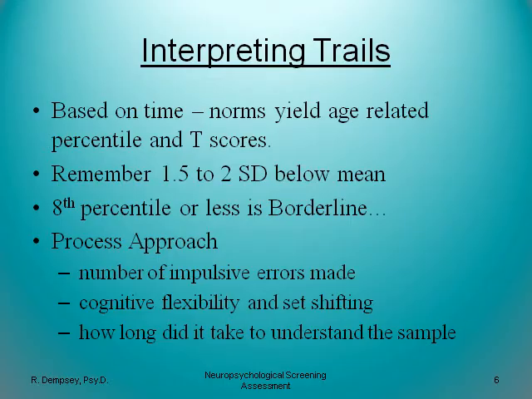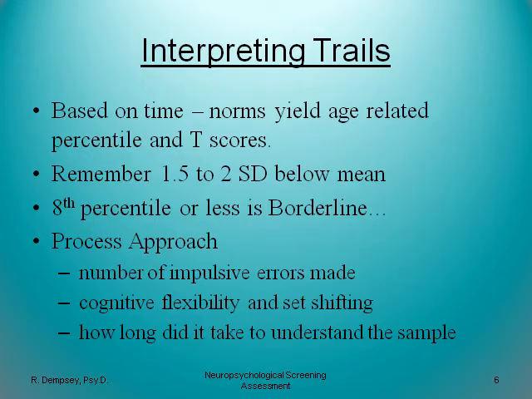The process approach, which is the number of impulsive errors that are made, that's something to note when you're actually talking about the test itself in your write-up. You'll want to talk about how many impulsive errors were made. Because if the guy has a really fast processing speed, but is super impulsive, he might show within normal limits as per the T-score and the percentile. However, he might have made 6 impulsive errors to get to that point. They might have all been self-corrected, but they were still impulsive errors, and that means, translating to real life, that he might be more impulsive and make more impulsive errors in life.